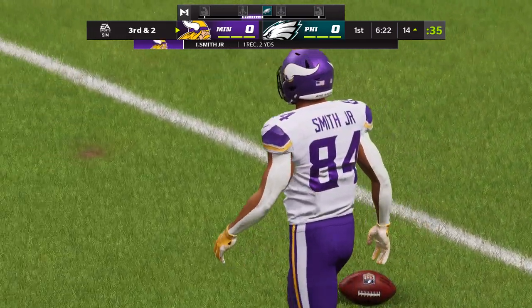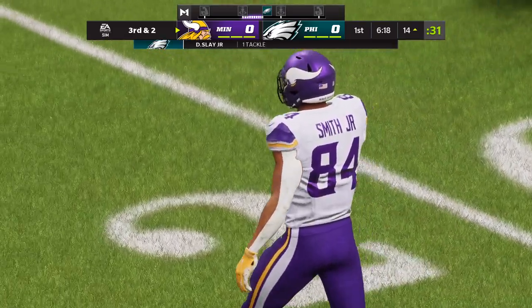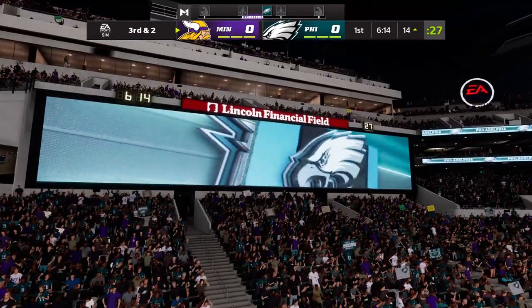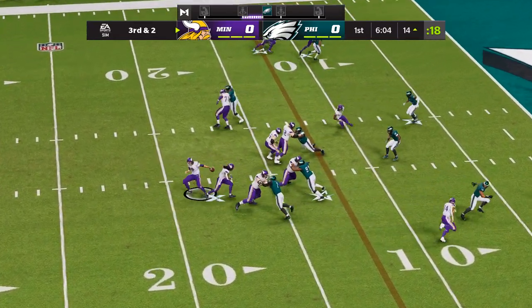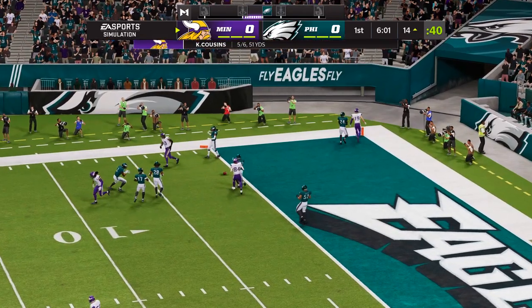I know sometimes we can get fooled when we watch him make catches, as we just saw him do there, because he really looks like a wide receiver the way he goes about his business. Yeah, 230, 240 range, not super huge. Maybe not counted on to be that inline point-of-attack blocker that we used to have in the good old days, but you can flex him out. You can run wide receiver routes with him. You can make him a primary target, and that's how he'll shred a defense.